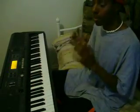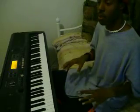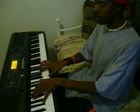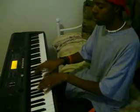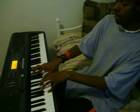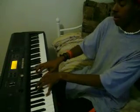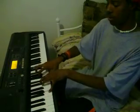So I can keep the melody of I Love You Lord Today, because I know that I'm playing in a different key at the moment. I don't want to lose a singer or anybody, so I make sure I keep that melody up top. So I love you, I love you, I love you, Lord. That's why I kept that E flat up there rather than playing it here. I kept it up there so you can hear the melody, and I did that with all the chords.